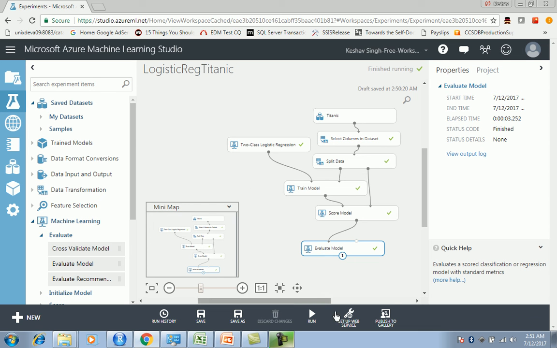From here on, since this model is ready, you can actually create a web service. I have already created a blog post on creating the web service and how you can publish it and then use it in production for your predictive analysis and to understand these dichotomous classification results. I hope this was a helpful session in terms of building logistic regression on Azure Machine Learning. See you soon. Thank you so much.